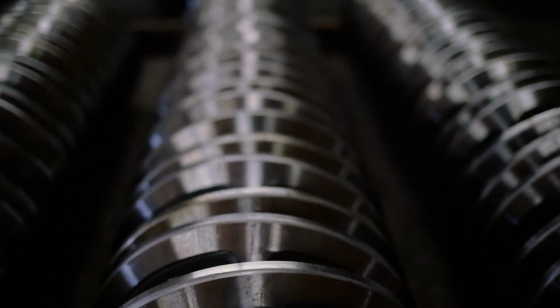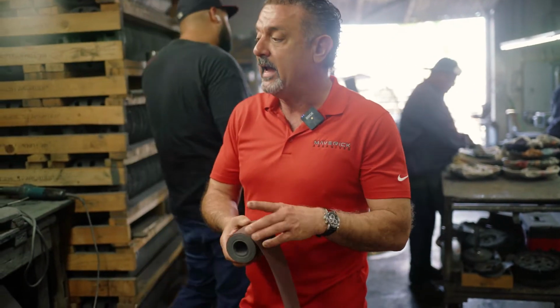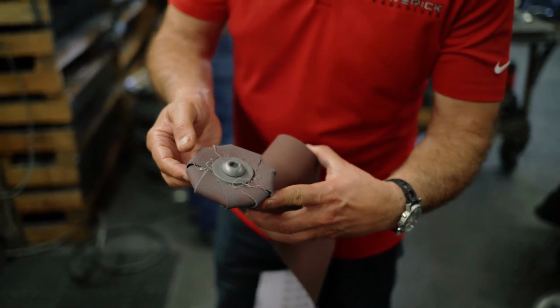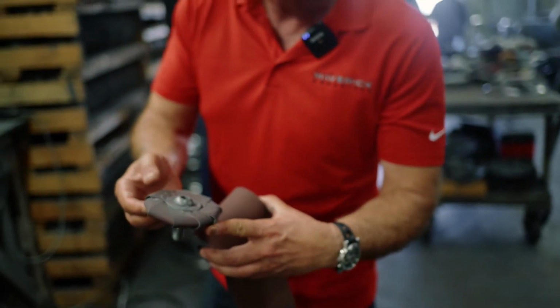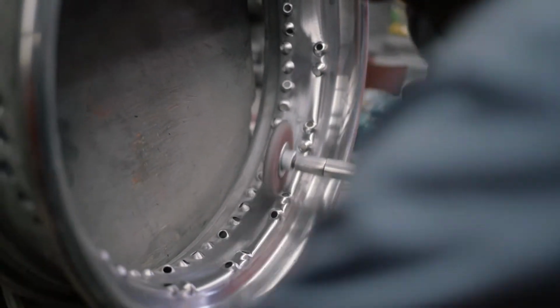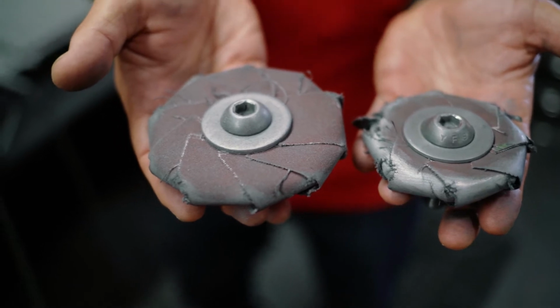What we have here is a 4-inch roll of sandpaper, sanding material. This is a Hermes material. And what they will do is they will take those and they'll put them on a homemade, basically deburring item, and then you can see how they get in there and they clean inside the barrel. So they have different sizes that they make depending on what they're trying to do.